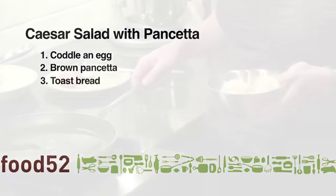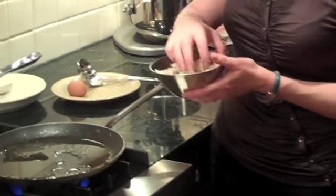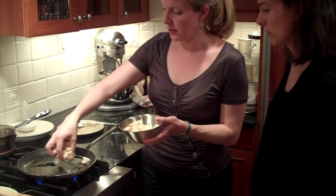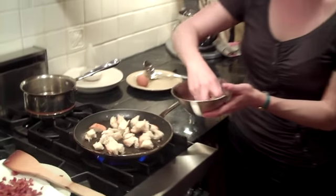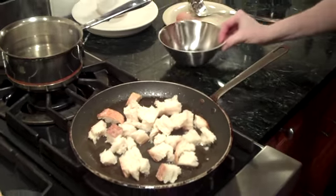You can use whatever kind of bread you like. Yeah. We love the torn aspect. Do you want to do these? It's all you. You can tend them if you want. Okay. Just put them in. So they're going to obviously get coated in the pancetta fat. Do you want to flip them?